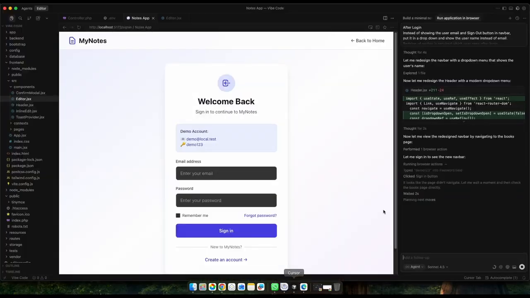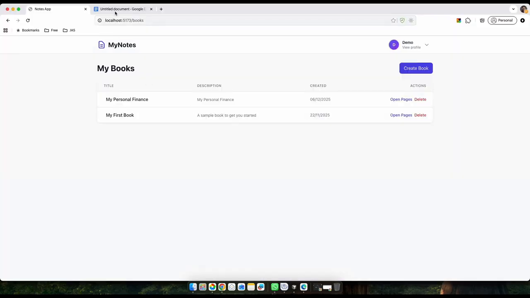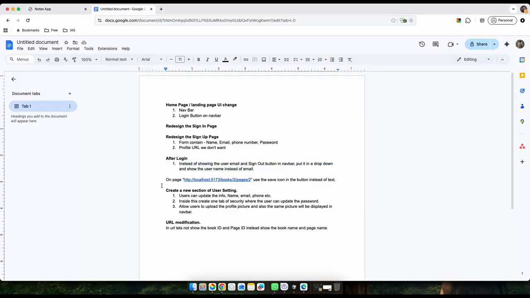Like in 1 or 2 lines of prompt, it literally understands what we want and accordingly it makes the changes. This is too good. I am loving it. Let's go back to the cursor and see. Yes, it is still waiting and planning for some changes. By the time we'll see what is our next update, and I believe these 3 updates, what we will do it in the next video because I don't want this video to be too long and make you bored.